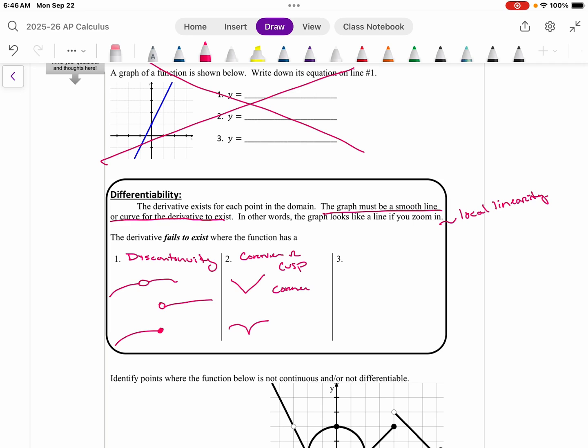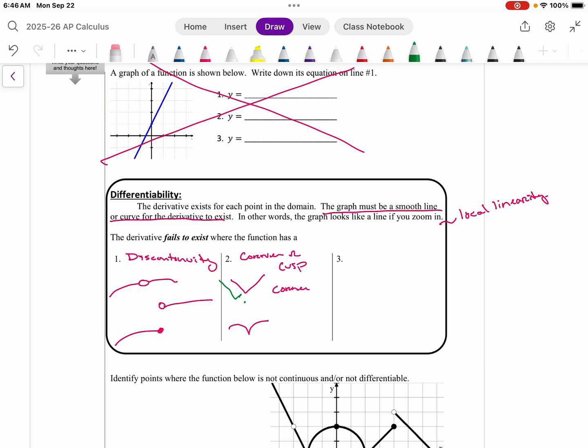And that's a cusp. We're going to learn which equation is associated with that graph in the next couple lessons. But those are some examples where, if I see a corner or a cusp, I am not differentiable at that point. Again, it goes back to the definition: it must be a smooth line. We might be a straight line and smooth coming down, but then we hit this corner, and all of a sudden we're not.